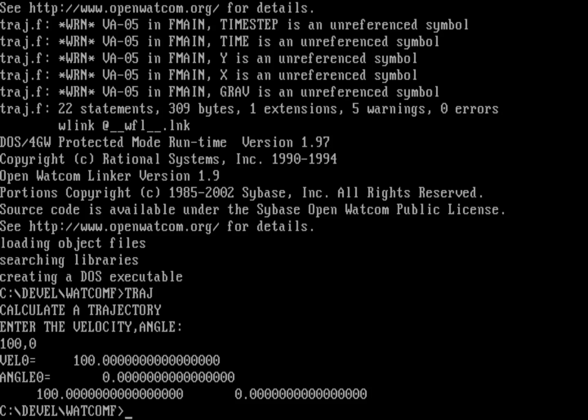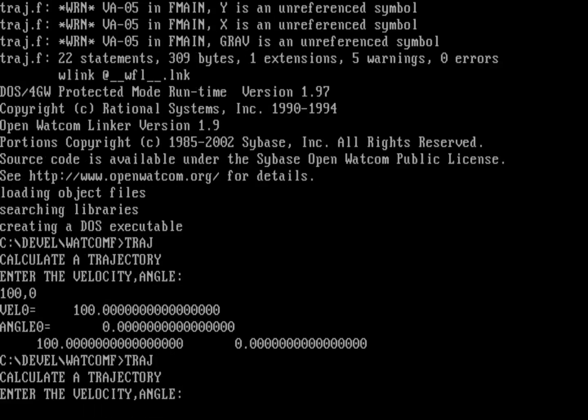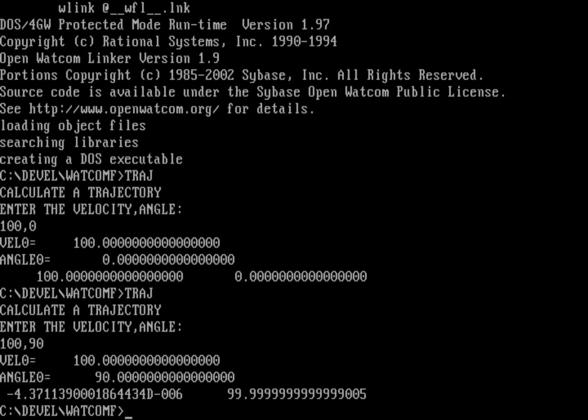And so now if we try and run that again, and this time it's a 100 velocity at 90 degrees. This should be pointed straight up. And that means that my x component velocity should be 0. My y velocity component should be 100. So we'll do that. And the x component is minus 4 point something, but it's times 10 to the minus 6. So it's basically a little bit of math rounding here. So it's basically 0. And you can see the y component is basically 100. So that's good. That's good for this, so that we know that that part of the function is working well.